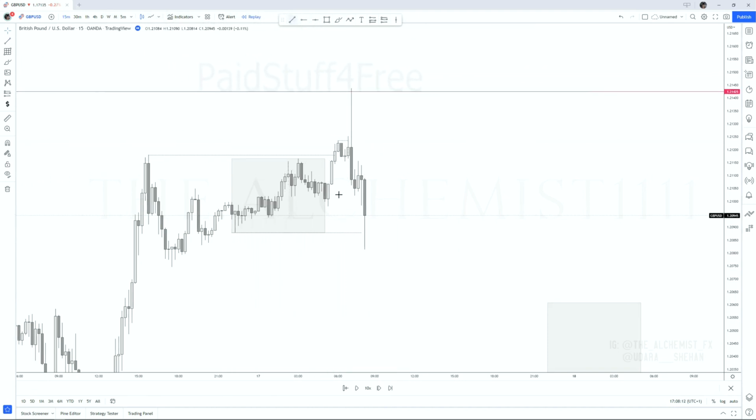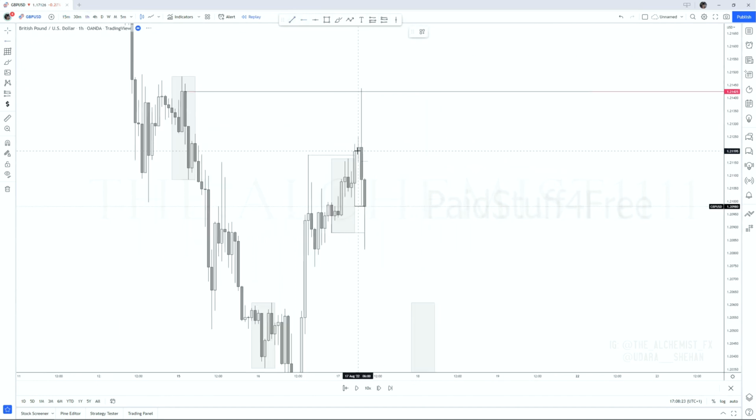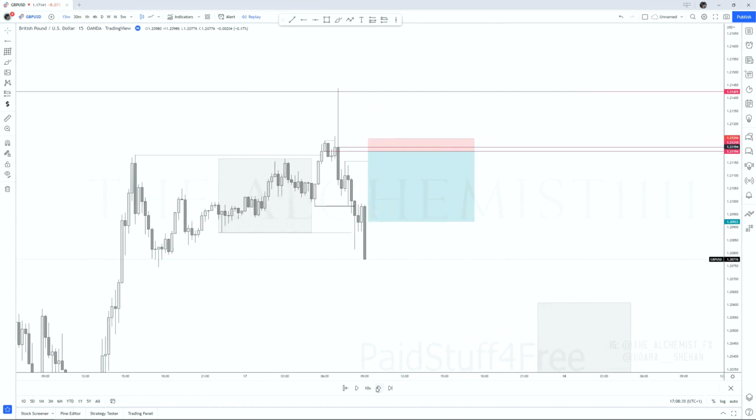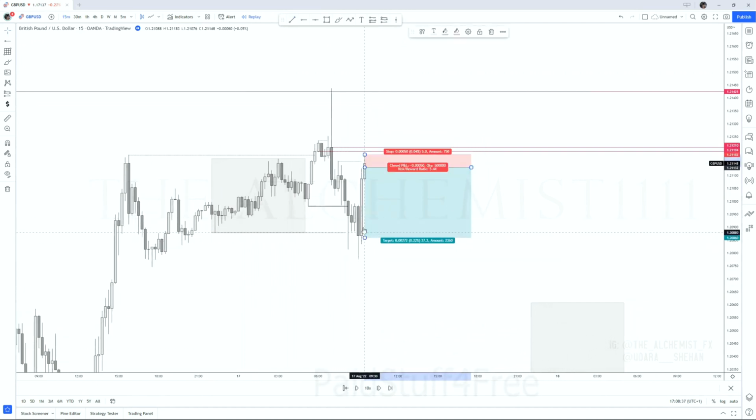Stop hunt, breakout structure, strong high, liquidity, high time frame point of interest, order block, and the rejection block. See that? It's the same exact thing. Then what we could do is sell it, stop loss above both the POIs, 5 pips, and then we can target the low that is getting formed in here.